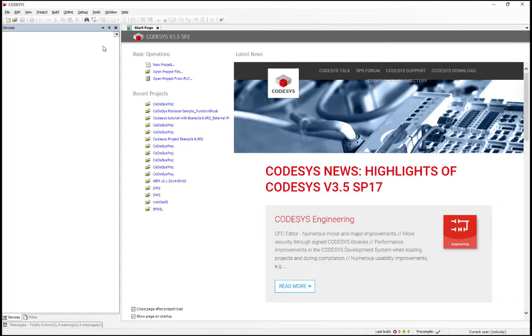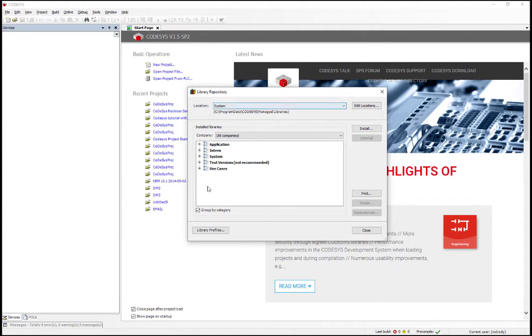What we now want to do is go into the library repository and install our SMP library. So click on library repository. Okay, so I got the library repository right here.